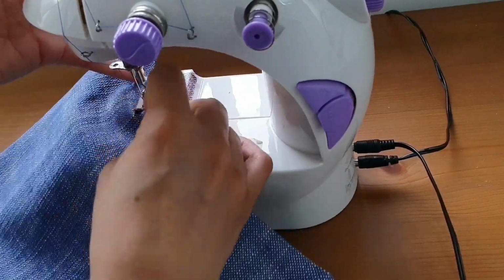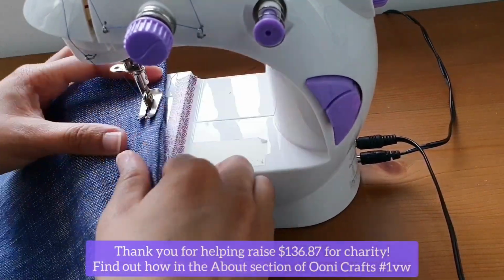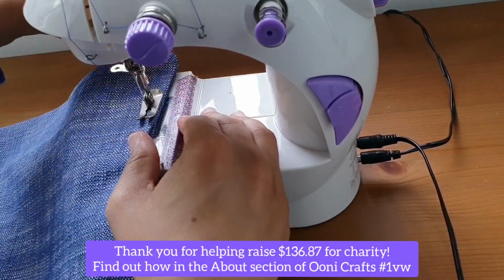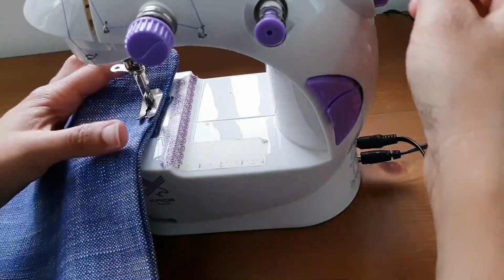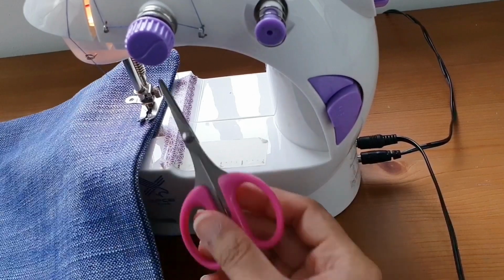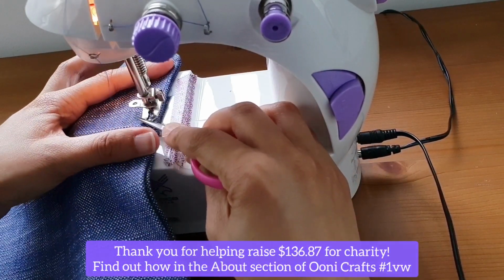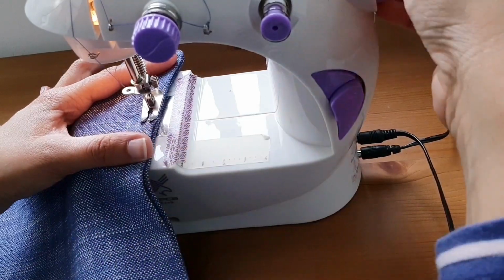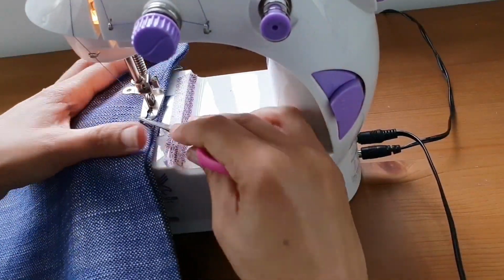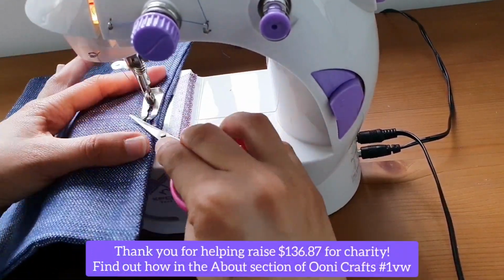And we're going to once again start by doing a reverse kangaroo hop, and then sew all the way across the opening and then close it again with another reverse kangaroo hop. Also remember that because we're working with 4 thick layers of fabric, we are going to press down on the presser foot using the tip of something sharp like my small little pair of scissors, and that increased pressure is going to make sure that our little sewing machine does not skip any stitches.